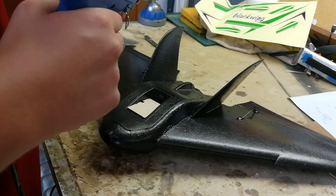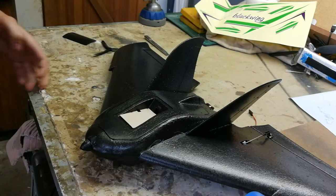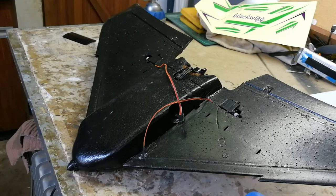I'm just gonna do a bit of glue so that I can take it off when I need to. Just ignore that background sound. Okay, so now I'm gonna do the servo wires which are going to pop in like that, so I'm gonna get a screwdriver and I will be back with you.